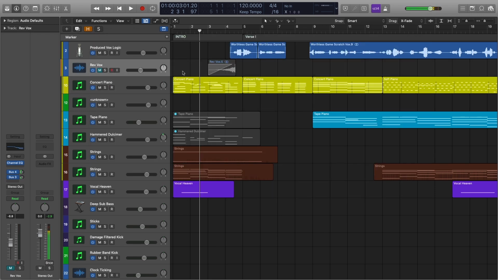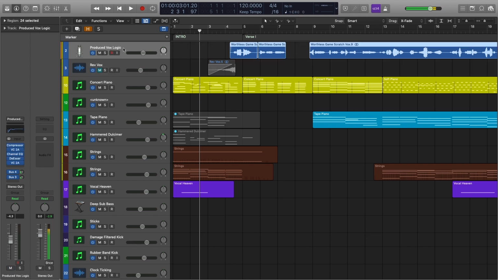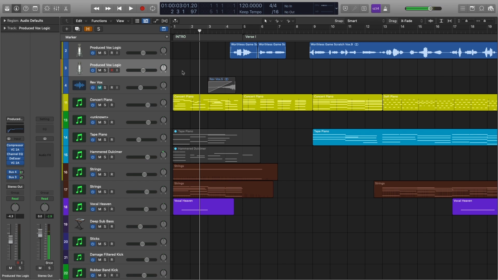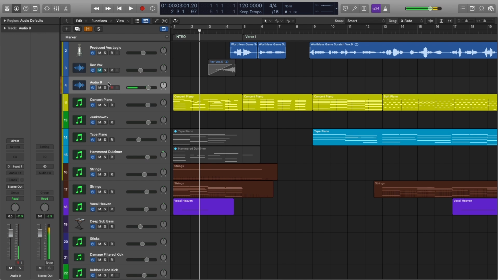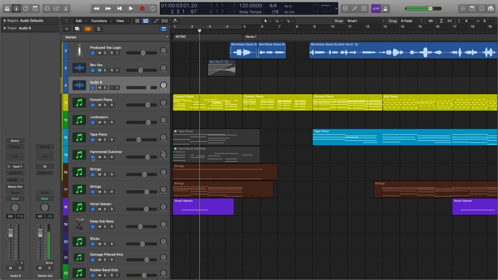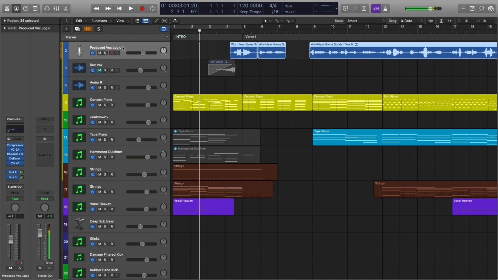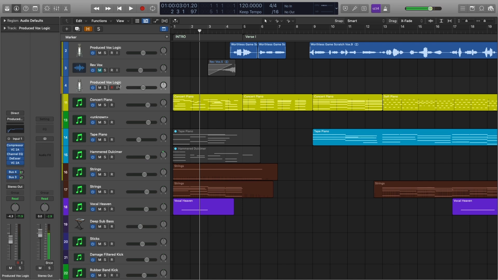There you go. All right, the very last one is a way to copy your channel settings and then paste them. Say I've got this channel setting right here with all the stuff, and I want to create another audio track with the exact same settings. First off, you could just do Command D, which would duplicate it. Boom, I guess that was an extra one for you. But let's say we had an entirely new audio track here, and I just wanted to take the settings from this one and place them on here. You go to this track, do Option Command C, that copies it, go down here, and do Option Command V, and it will literally copy those exact same settings over.